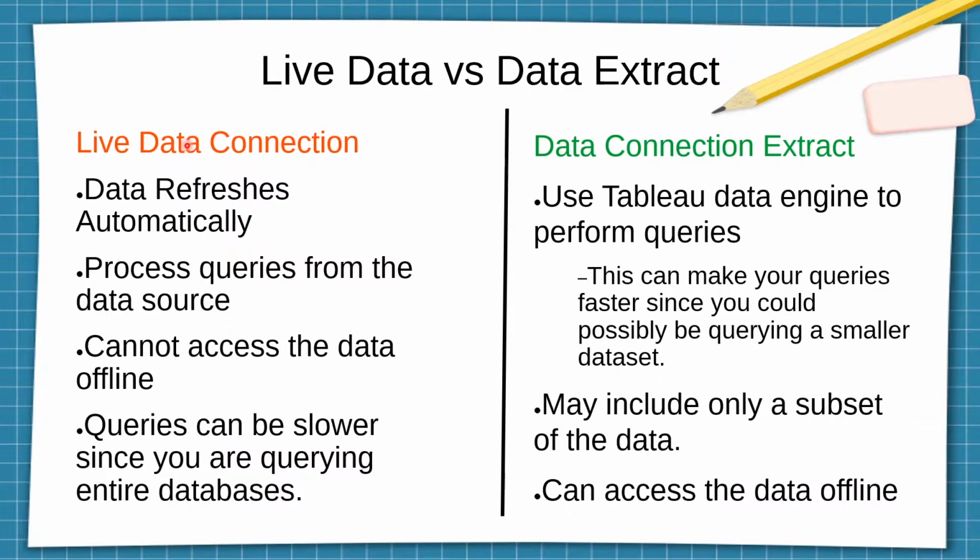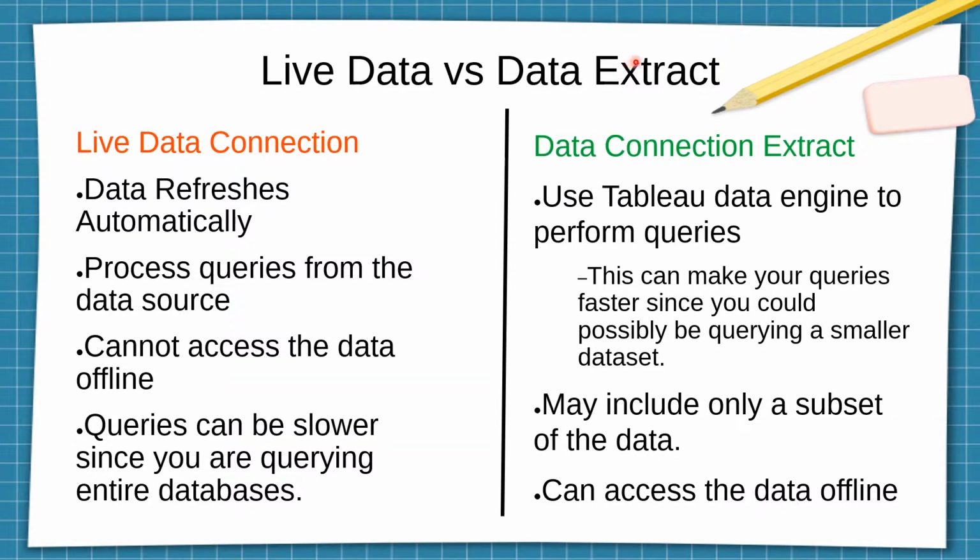So that's one of the main differences between a live data connection and a data extract. With a live data connection, queries are being sent to the original data source, and with a data connection extract, queries are being sent to the Tableau data engine. All your processes are being run with the extracted data as opposed to all your processes being run with all your data.